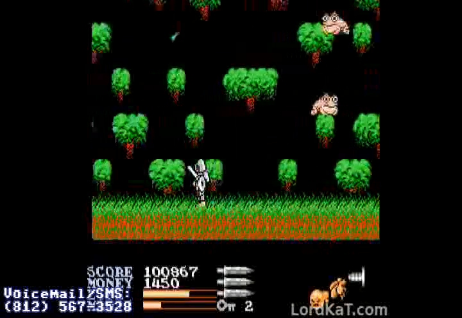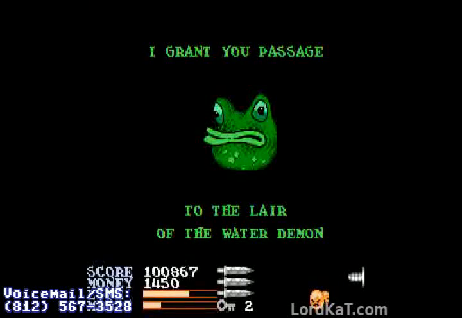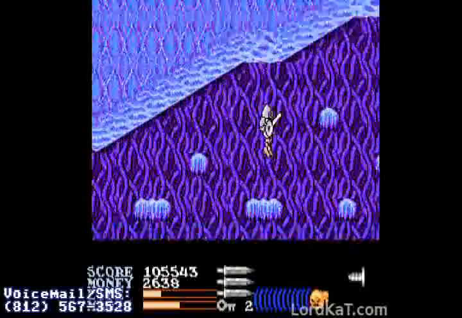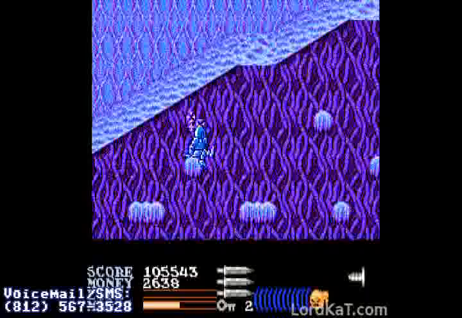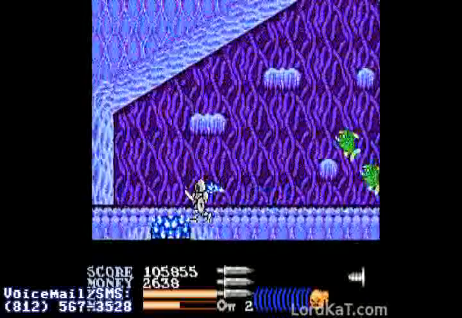Head back down to the bottom of the map and enter this door. Give the Mosquito to the Frog King, and you'll be granted passage to the Water Elemental's domain. The Water Domain is pretty simple. If you immediately head to your right, you'll run into the Water Elemental and die. So head to the left and down the waterfall.